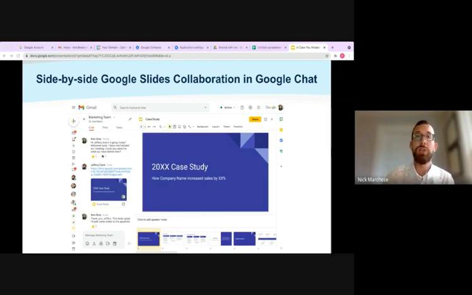Recently, Google Chat also released the ability to collaborate more directly with Google Slides. So if a user shares a Google Slide link directly in chat, then they can go ahead and click that, and it'll open up in the sidebar there, and you can be live chatting on the side and working in slides. That way, you're not toggling between windows as much, and it should be a little bit easier to be collaborating live on a slide if you're utilizing Google Chat.